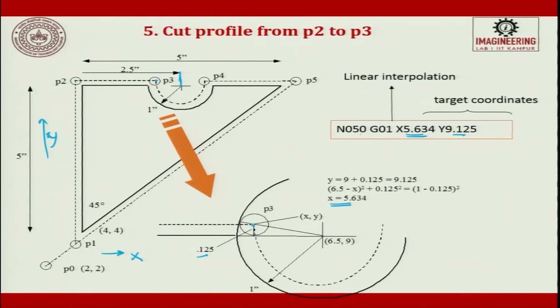From here we are going to draw a radius of roughly 1 inch. We will take this center and draw. Currently we are up to here, then from here we have to move here so that you can swing the radius to get it. What they say is that this total is 5 inches and then this is 2.5. So, this point plus 2.5 will give me the center. I have to find this point.